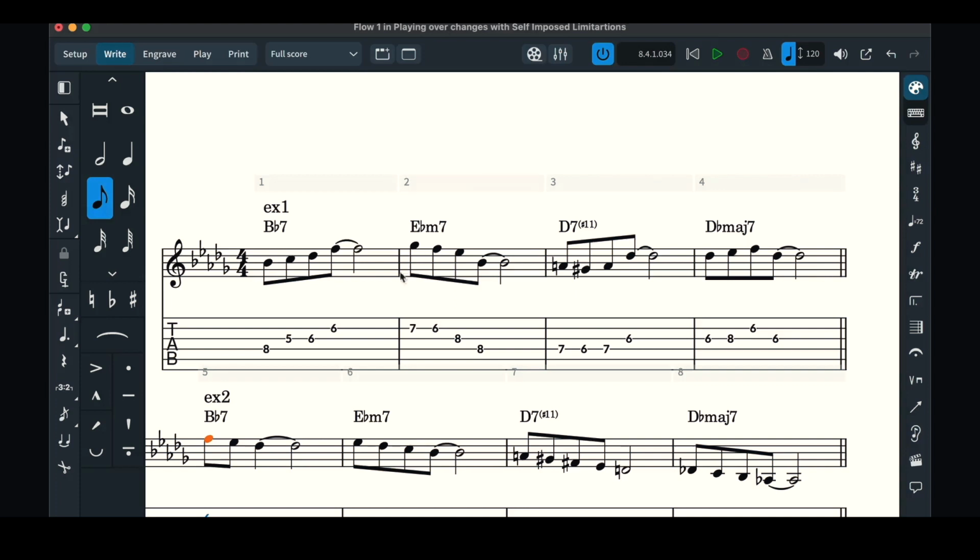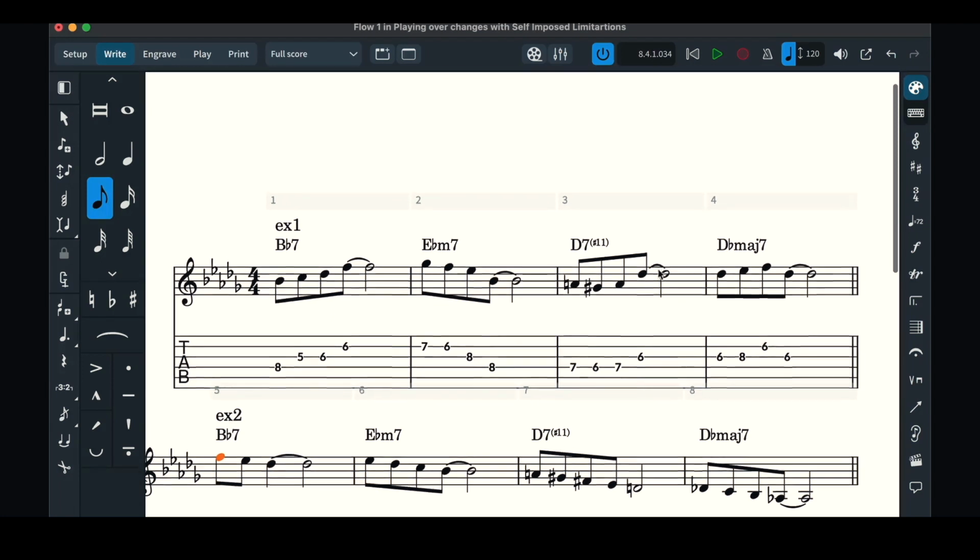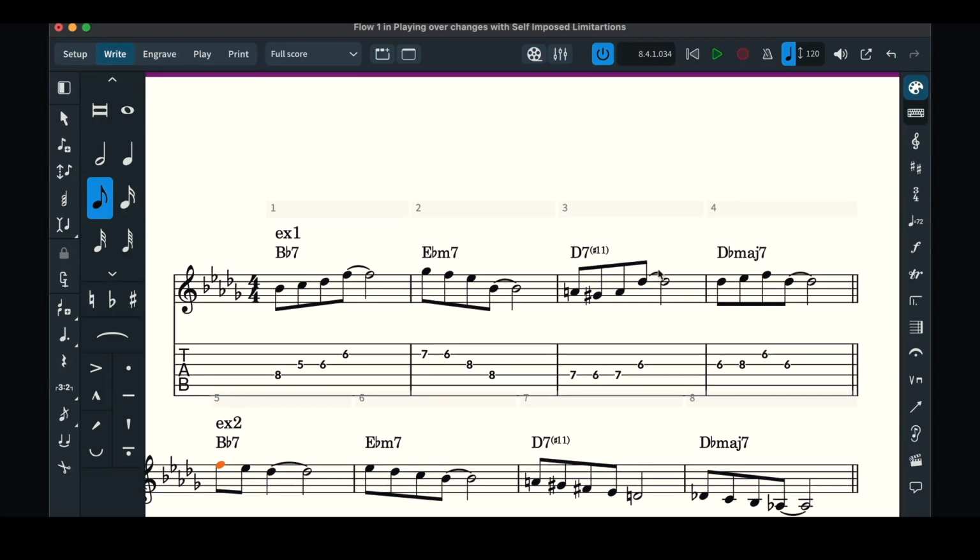So what I tried to do in this example, I'm going to switch to Dorico now, is I tried to construct this in a way that I'm also voice leading this. So you'll see that the last note of one chord is pretty close to the first note of the next chord that I'm playing. So I'm not making a lot of large leaps between these different chord cycles. So I'm just looking at example 1 now. That's all we're going to talk about in this particular video.